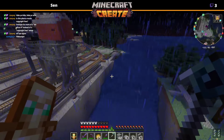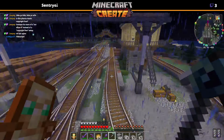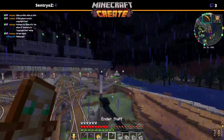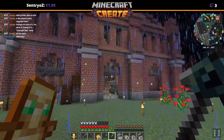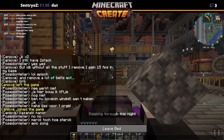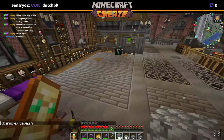Oh yeah, I still need to make the harbor here. That's gonna be the next project, maybe? No. I don't feel like making a harbor yet. The harbor is gonna be a lot of work, so... Let's get rid of the rain. To be honest, I think the stream has been long enough for right now.